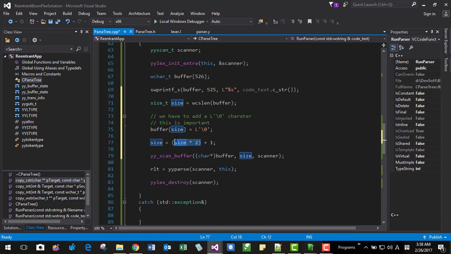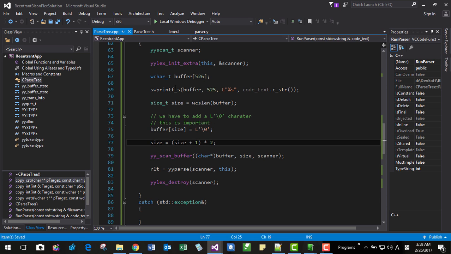So we have to times 2 and plus 1 plus 2. It should be 2 byte. Okay, 2 more byte. We have to fix like this at this point.